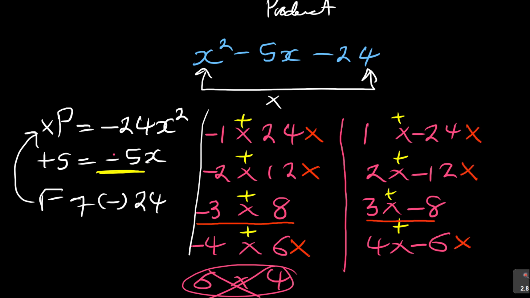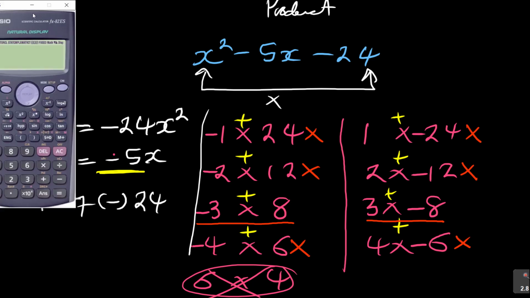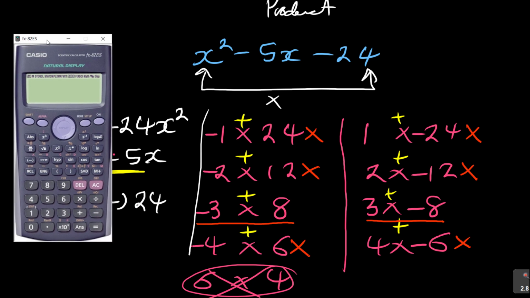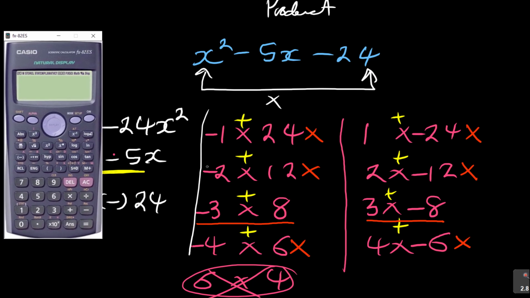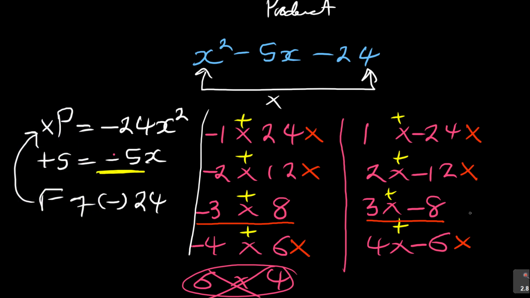But here, be careful. Now, a calculator will help you. Remember, I need to get a negative 5. So let's add them. Minus 3 plus 8. You see, the bigger number is positive, so automatically I'll get a positive. But I don't want a positive 5. I want a negative 5, meaning that's where now you'll be saying 3 plus negative 8. See, the bigger number must be negative. That's why this will work, but this won't work.